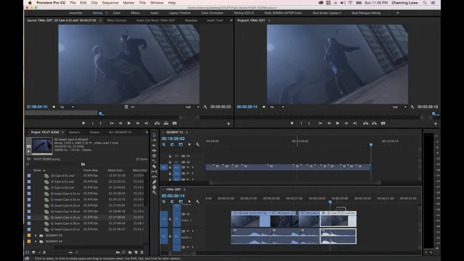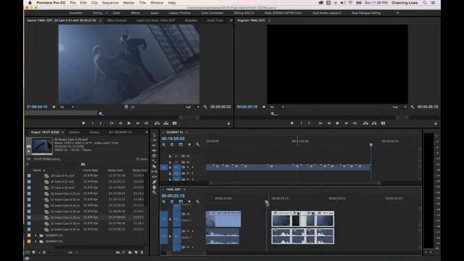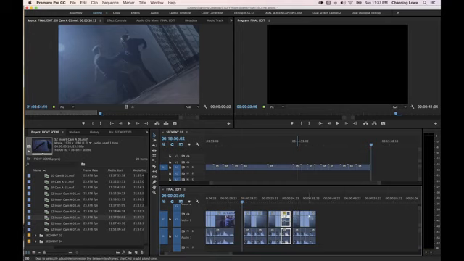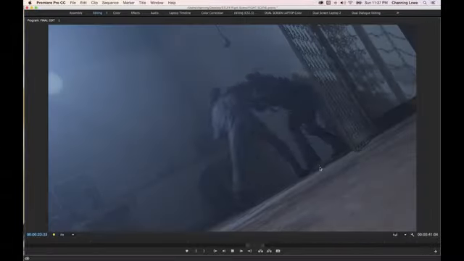So what I'm going to do here is make all 3 versions so you can see the difference between each one. Okay, so I've got all 3 versions here. First of all, with no effect added to it. Then the second one is with time remapping. And the third one is with a frame being removed. So let's play through all 3 of these. I'm going to tilde over this and look at it full screen.